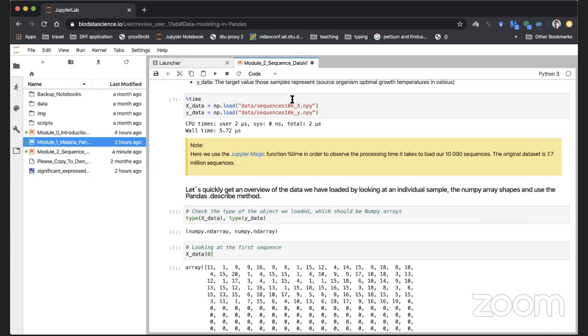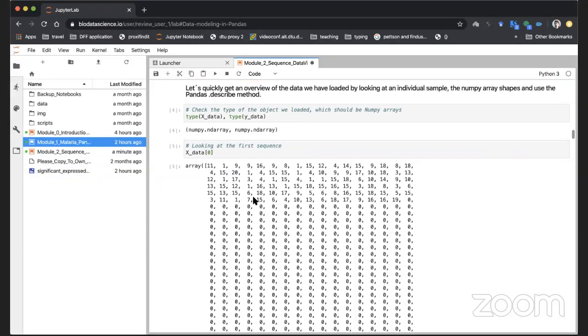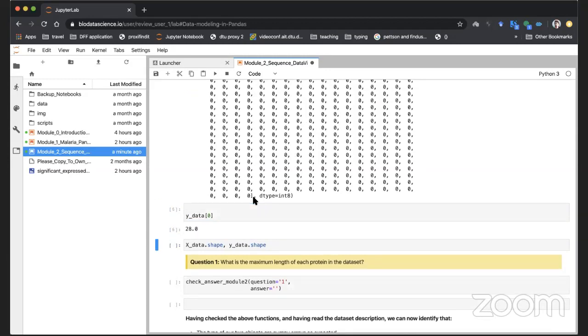So this is a kind of naive way to translate sequences into numbers in which each amino acid, we have 20 amino acids, is defined by a specific number. So for example, here we have 11199, and that's going to correspond to a specific sequence, right? And 28 is the growth temperature corresponding to that specific sequence, 28 Celsius.